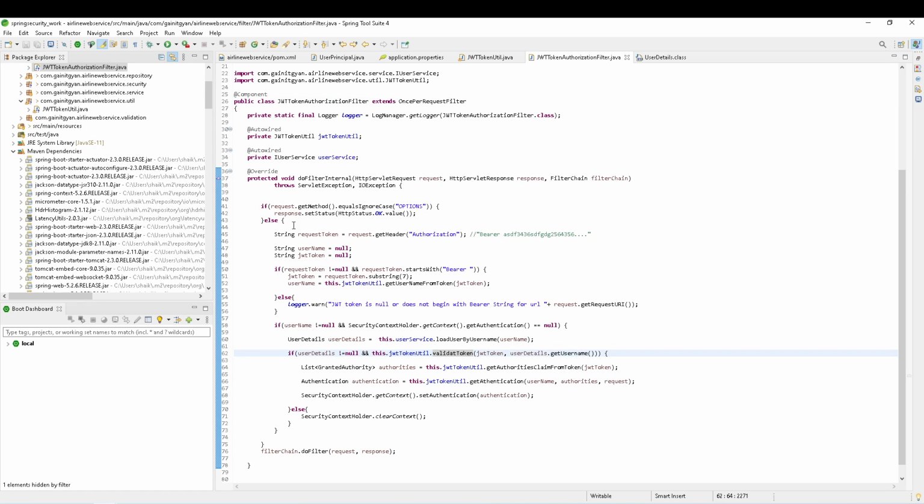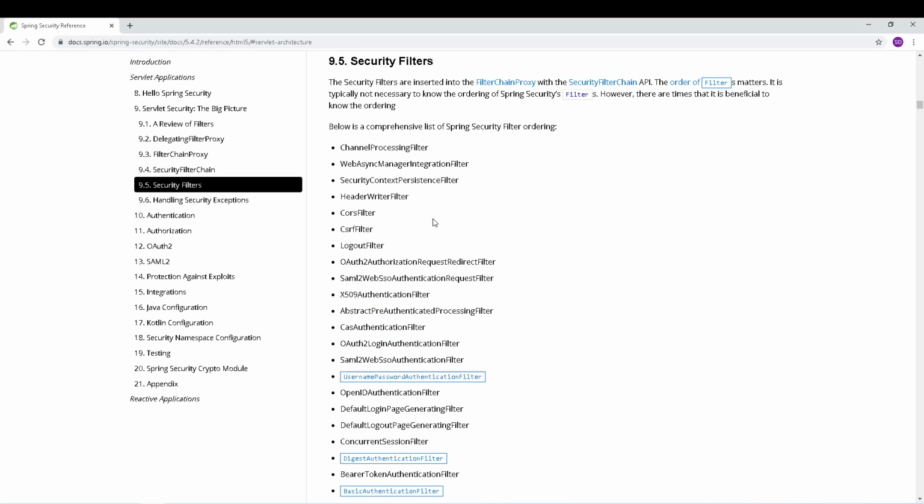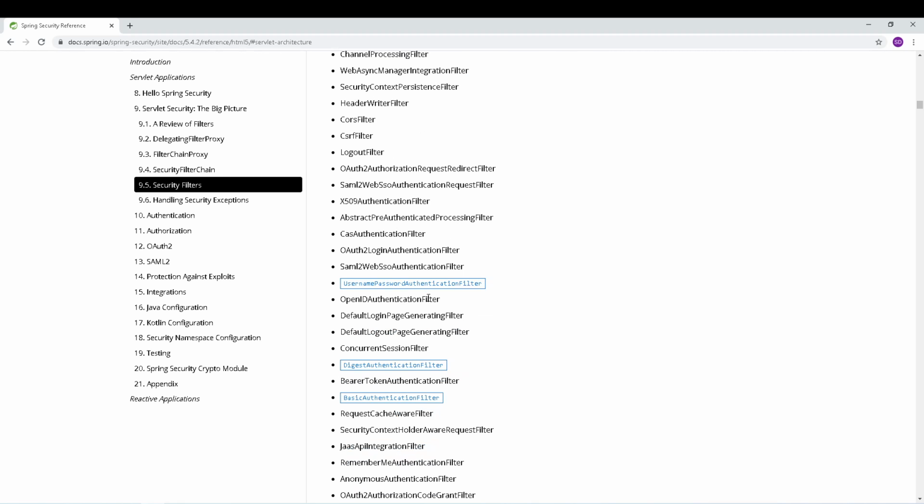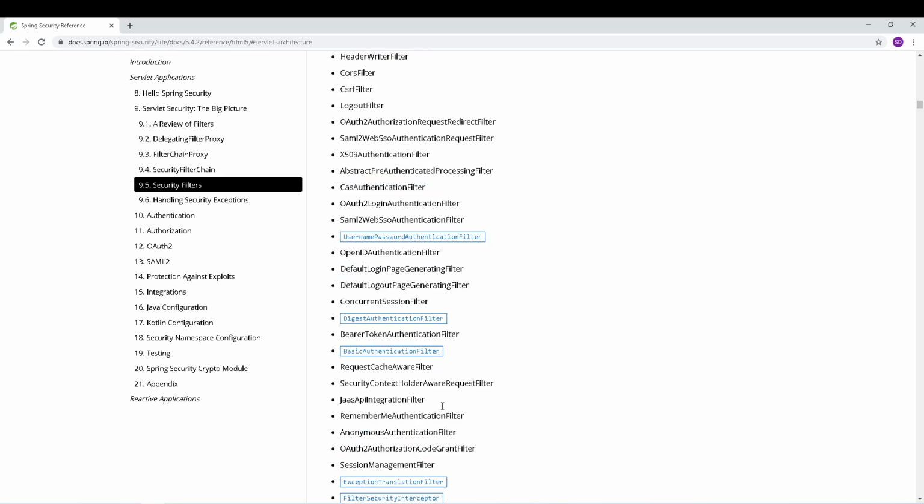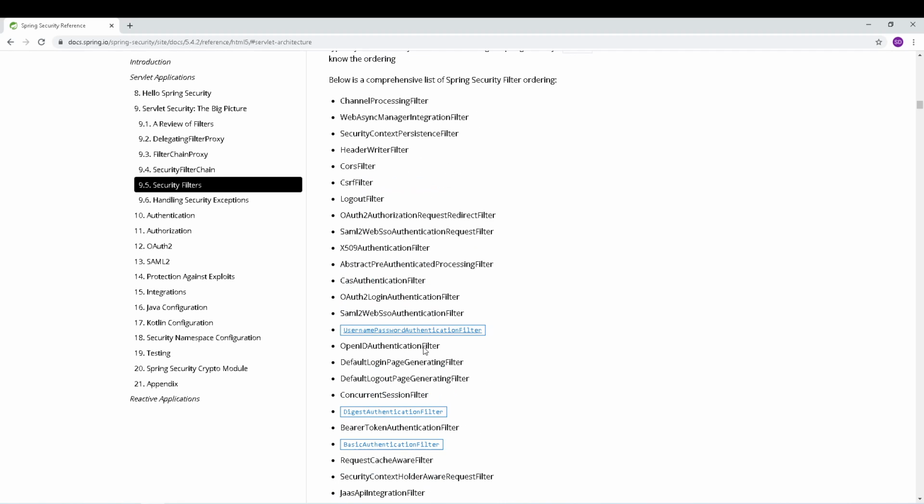So how do we configure this filter? We know that when the request comes in, it has to go through the filter chain, right? If you look at the security documentation, you can see that we have the security filters and all this filter chain. So your request is going to go through all these filters.